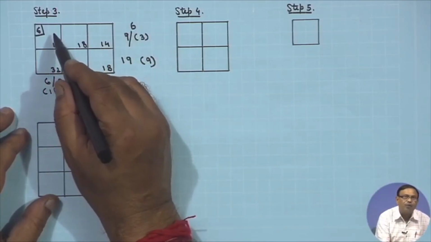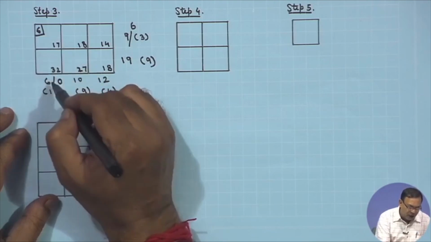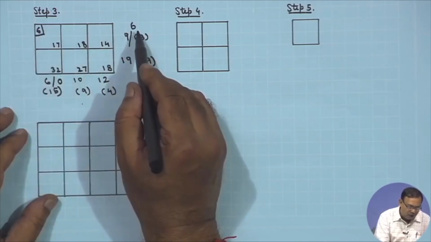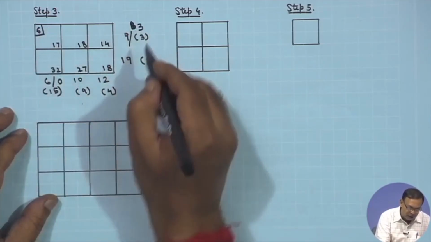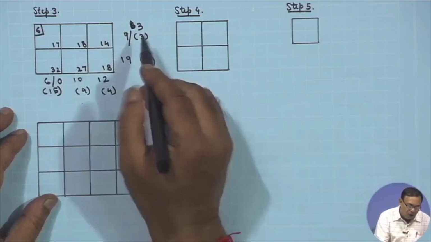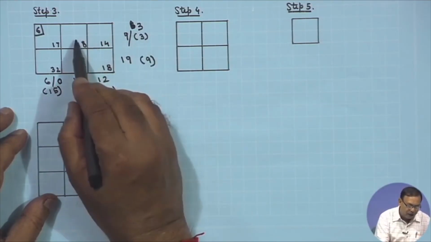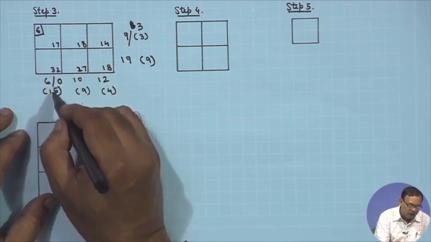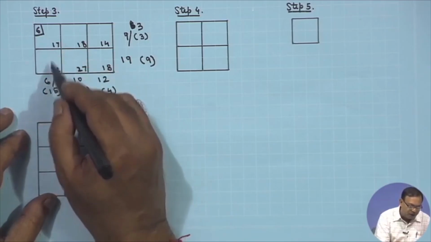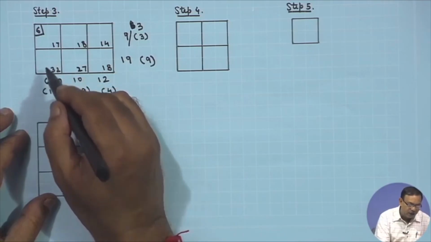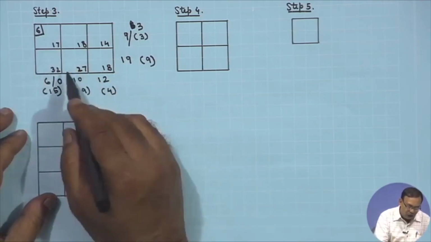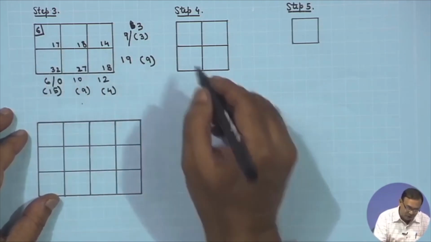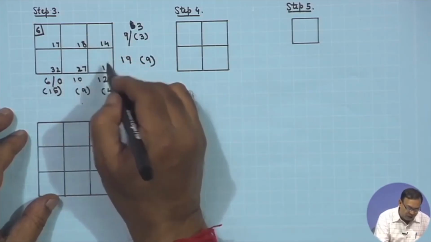Since you have allocated fully on this column, in the next step I can remove this particular column now. Please note this one, sorry, this will be 3 not 6, 9 minus 6. So, it will be 3. Although 3 units have to be delivered here, I cannot do it on these cells, because the minimum was on this column only. So, if there was any residue, that has to be allocated on the cells in that column only. So, in the next step I will remove the first column and write down the next 2 columns only, this column and this column.